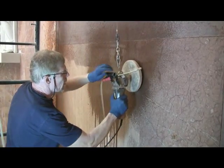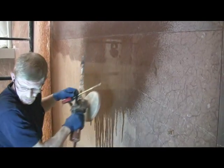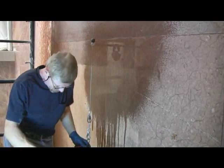How far does that stuff fly? Not far. Guess it'll help if I put some power to it. No, that might.